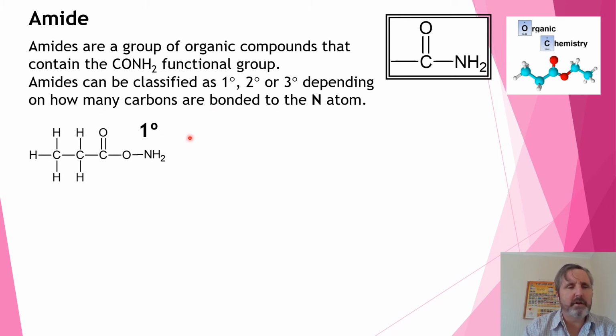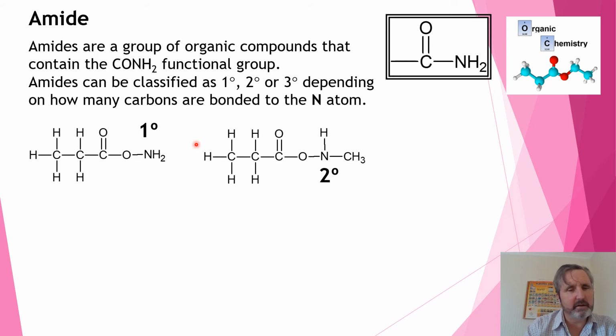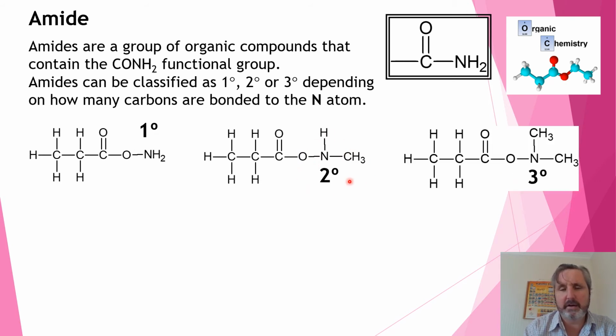A primary amide is when we have 2 hydrogens coming off the nitrogen and 1 bond to the oxygen. A secondary is when we have another alkyl group, here a methyl group attached to the nitrogen. So the nitrogen is attached to a carbonyl carbon and another carbon. This is a secondary amide. This one is a tertiary amide. It has 2 groups of carbons and hydrogens plus the carbonyl. So we have a primary, secondary, and tertiary, and it's all dependent on how many bonds to the nitrogen aren't hydrogen.